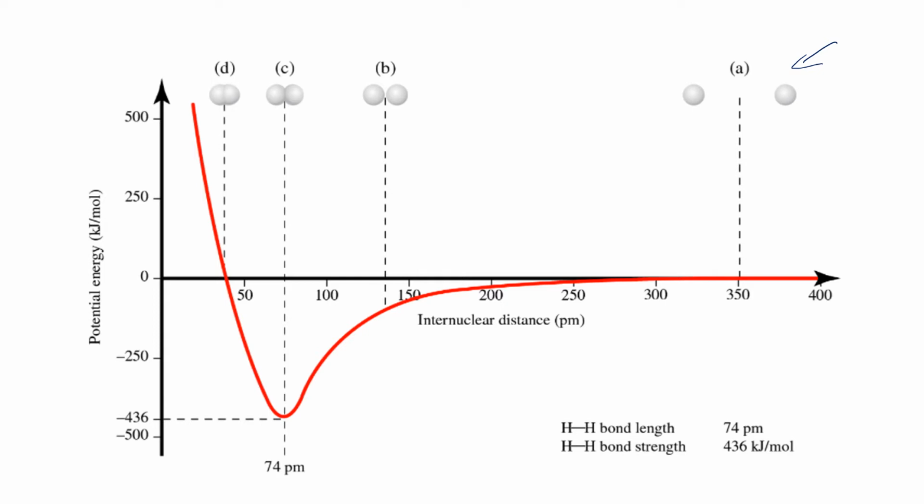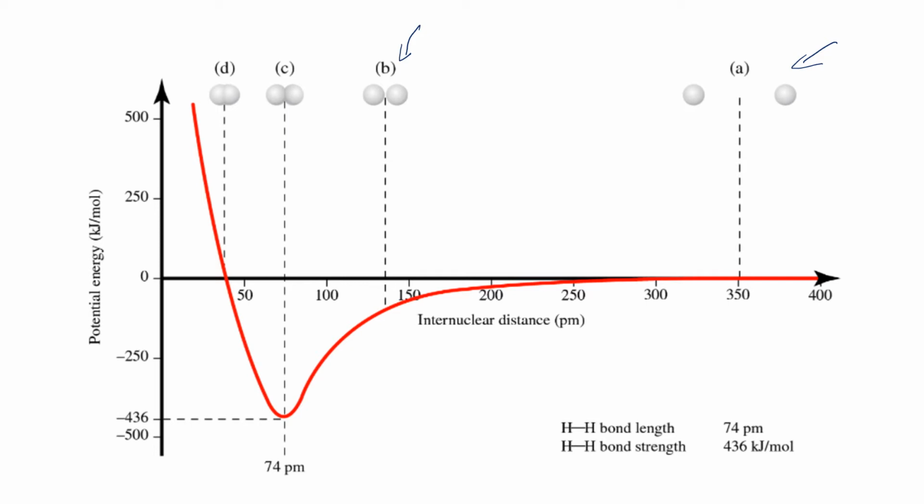So if we start moving to the left along this horizontal axis, it means that we are getting the atoms closer to one another. If we look at situation B, the atoms are getting close to one another, but their orbitals are not, that 1s orbital from each is not yet beginning to overlap with the other. But as they start getting close, the electrons in one atom start to feel the nucleus of the adjacent atom, and so there starts to be a little bit of attraction going on there.